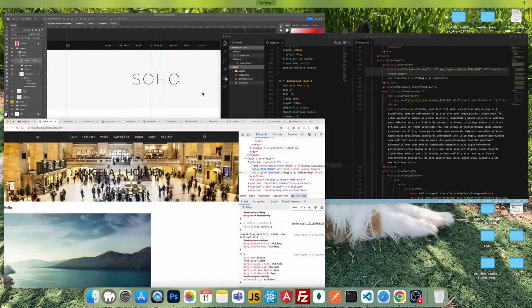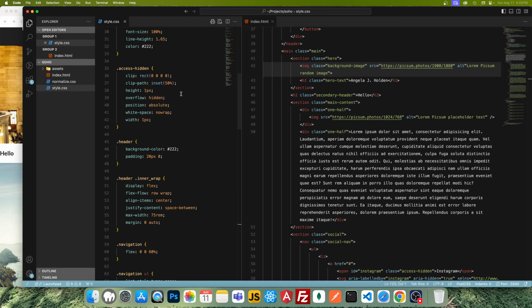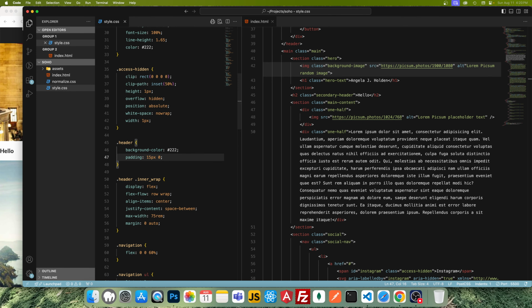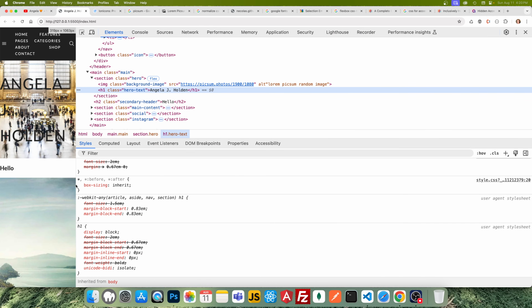Maybe I want to reduce a little bit of that padding. I think I bumped it up to 20 pixels. Let's bring it down to 15. Yeah, I think that looks a little better. And I know that this text is much larger than it is in the mockup, but in my opinion, in the mockup, it's too small. I don't think that's accessible. So I'm happy to err on the side of larger for the sake of accessibility. And of course, none of this is responsive yet.